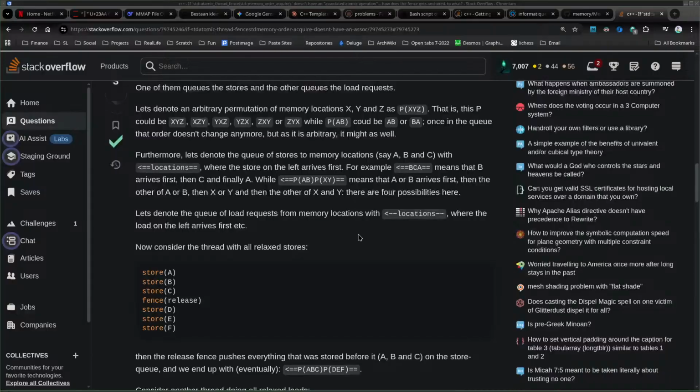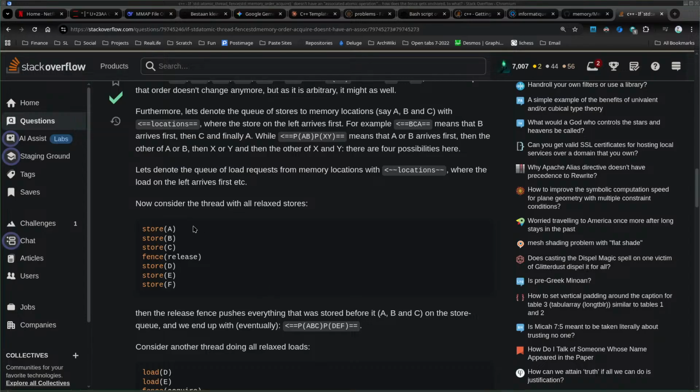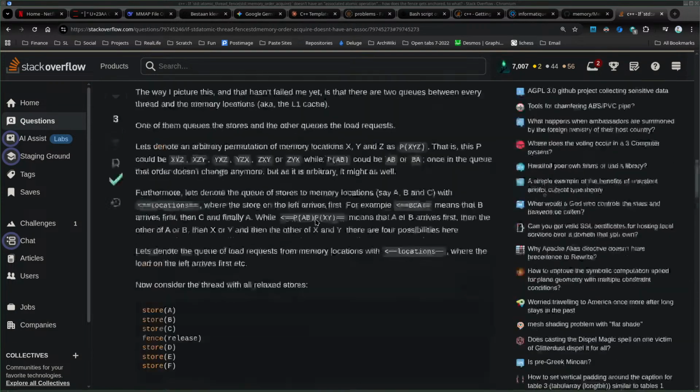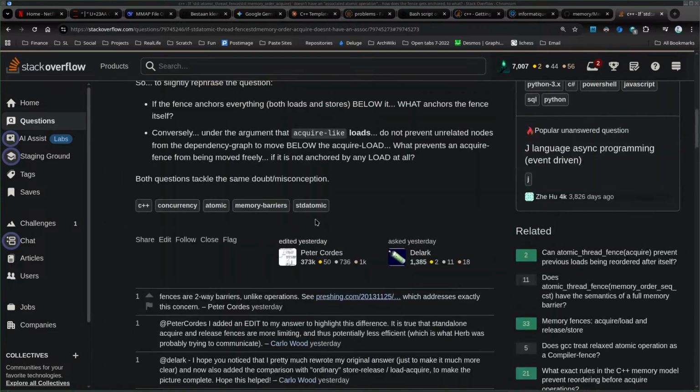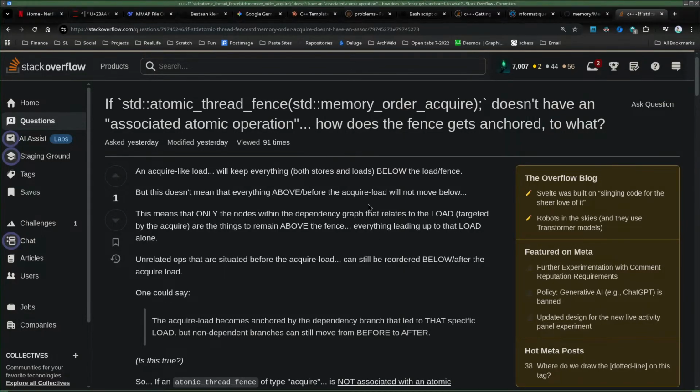Well, it's a really simple mental picture. If you understand this, then you can understand when to pick what mode, acquire, relax, and release and stuff like that. In cases even where people like Herb Sutter make mistakes.